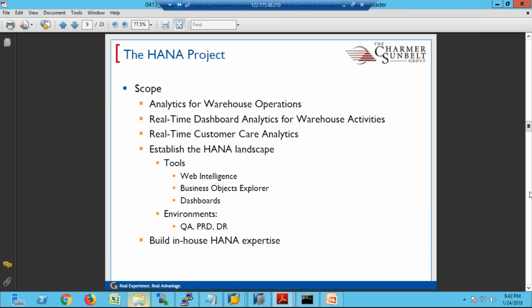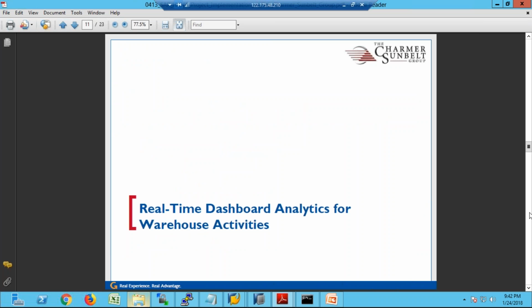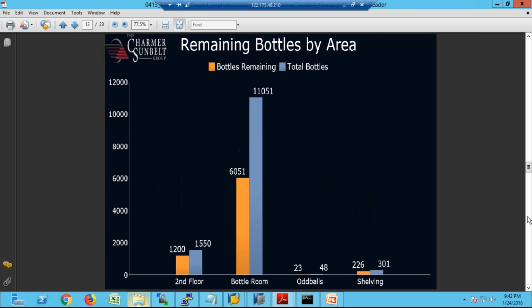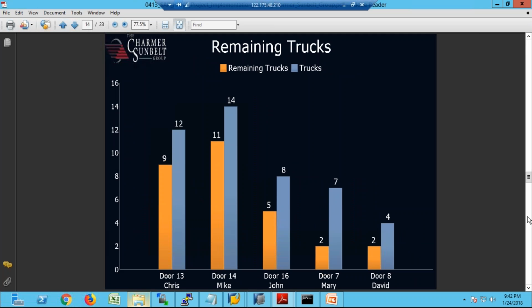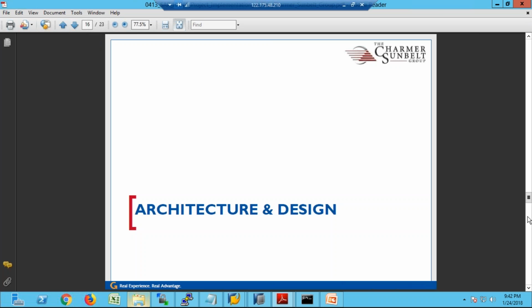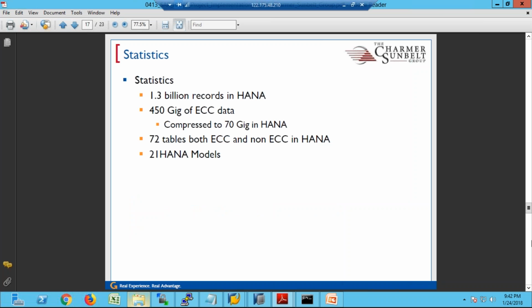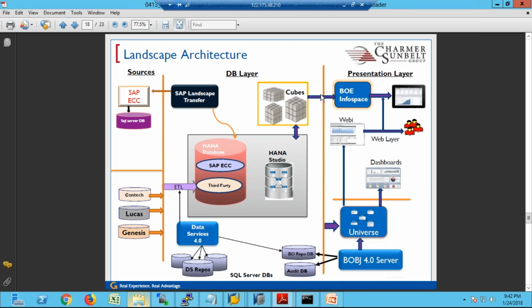And then once data is replicated into the HANA database, they build models on top of those tables, which generally you call cubes, and based on these cubes they go for reporting.